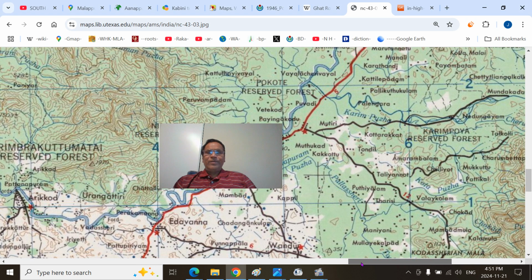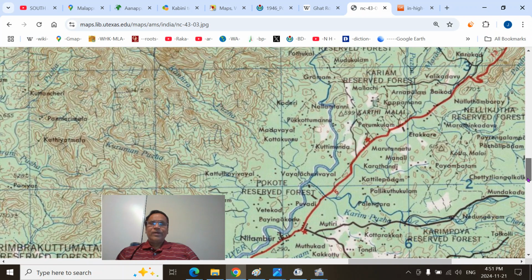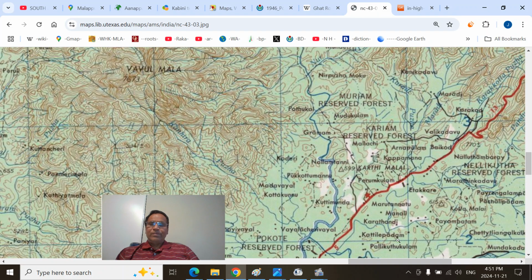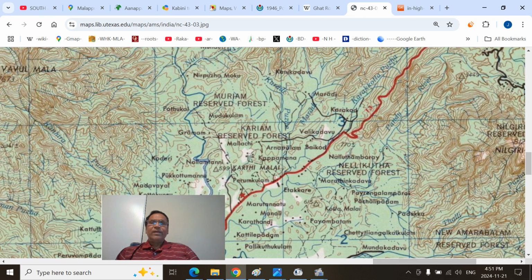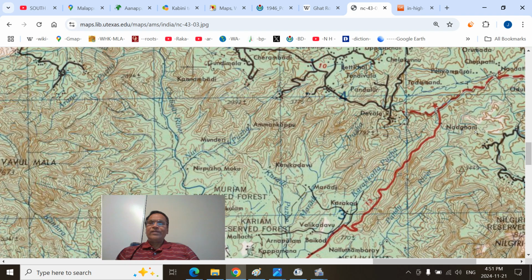From Nilambur, we have to climb the mountains to go to. Yeah, you can see Nedungani here. It is spelled a little differently, Nedugani. See, there are hairpin bends you can see here. PandaLur, here the old map didn't show this PandaLur, from Portugal. So PandaLur, the Churam, it was not built at that time. Devala town here. So Nedungani.